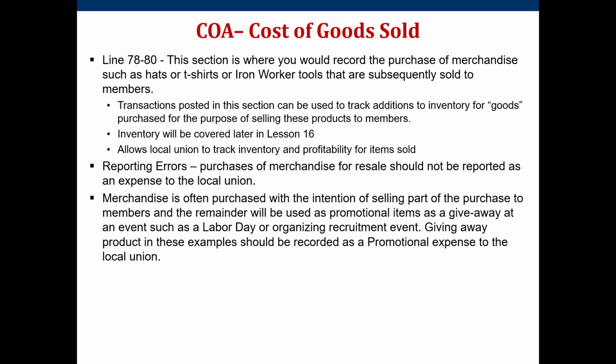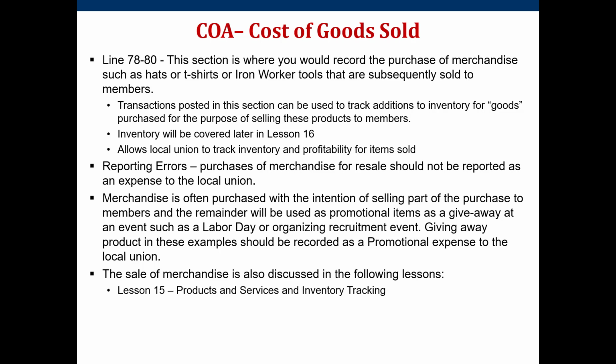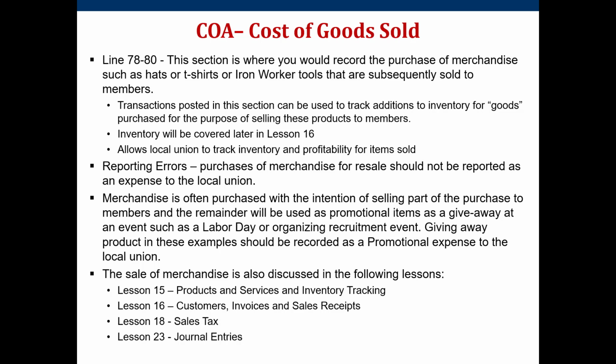Giving away the product in these examples would be recorded as a promotional expense to the local union. Throughout this series of training, we have various lessons that will address the sale of merchandise and inventory tracking, as well as writing off expense items. These are Lesson 15, Products and Services and Inventory Tracking, Lesson 16, Customers' Invoices and Sales Receipts, Lesson 18, Sales Taxes, and Lesson 23, Journal Entries.